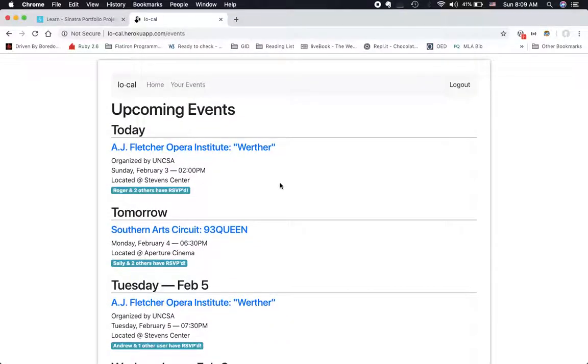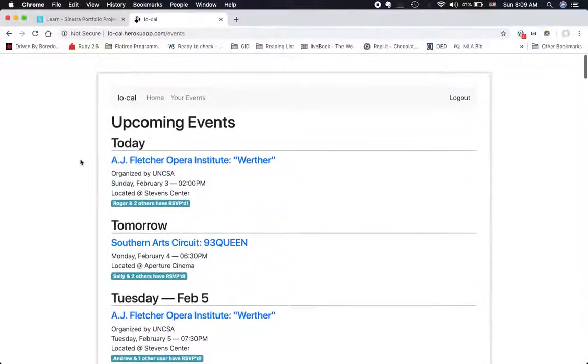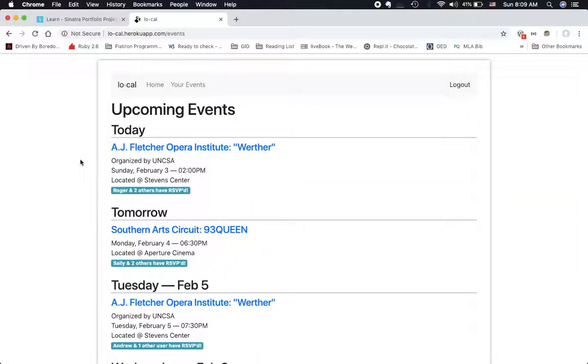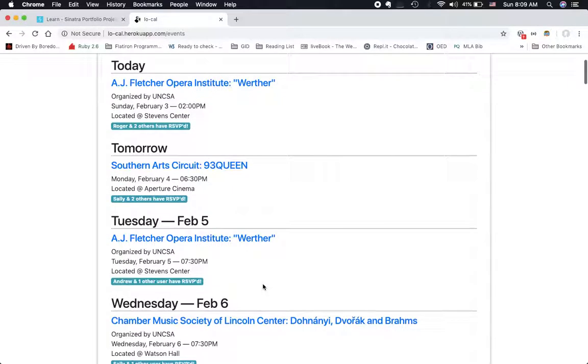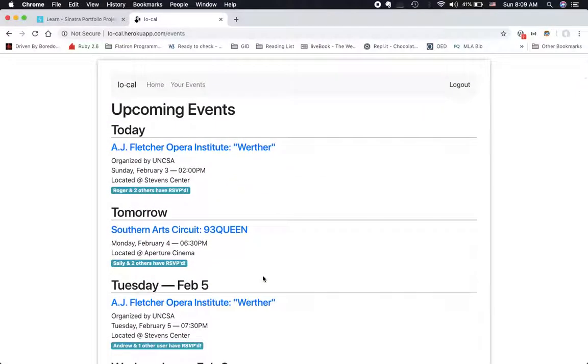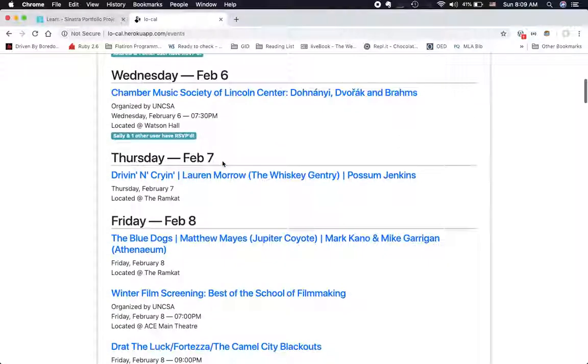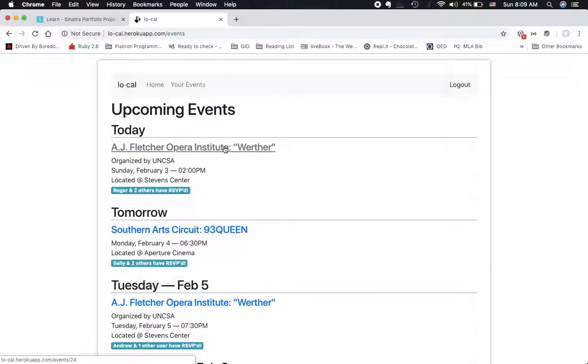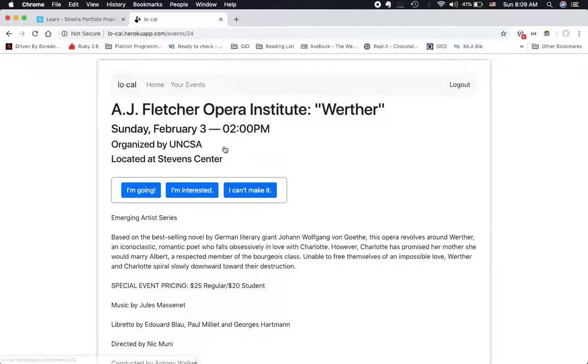So you'll see that I have all the events indexed by their upcoming days, although I have automated a process whereby it continues to scrape new events and clear old events. I also have a safety mechanism in, even if there's events persisting in the database from prior to today, the index page only shows events for today and after, just in case. But really the only options here are to browse and then click on an event to go from an event index page to an event show page.